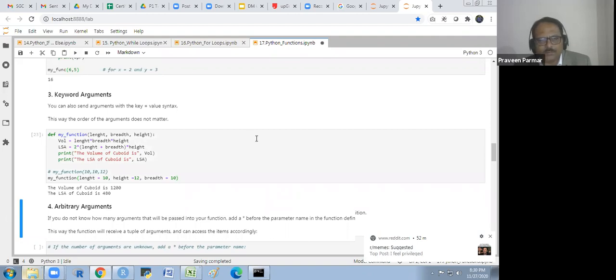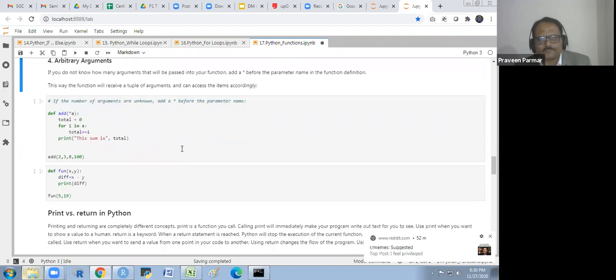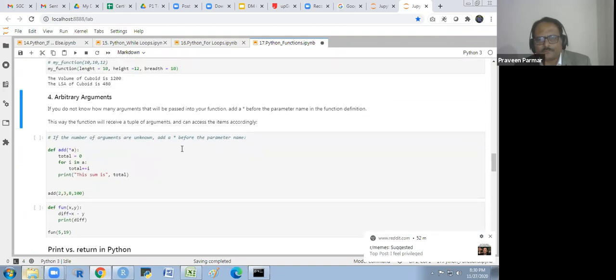What does it mean by the keyword arguments? Someone asks about the keyboard shortcut to comment a line or a paragraph. Okay, I understand what you are asking.